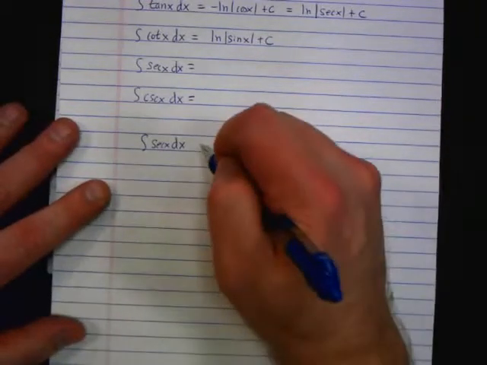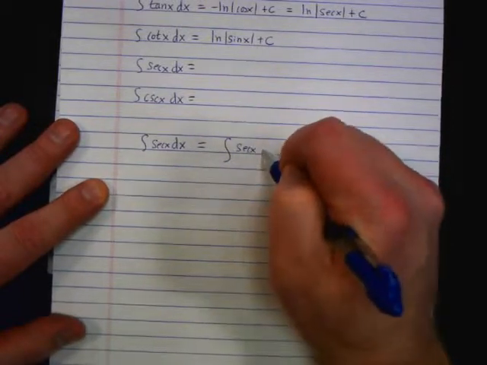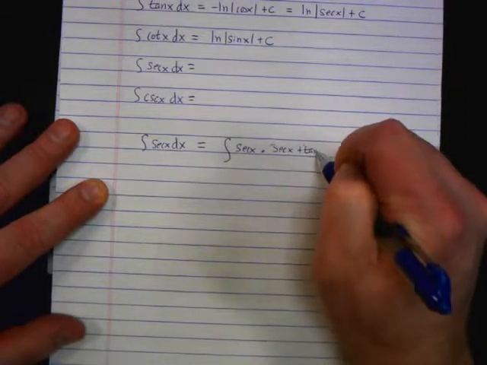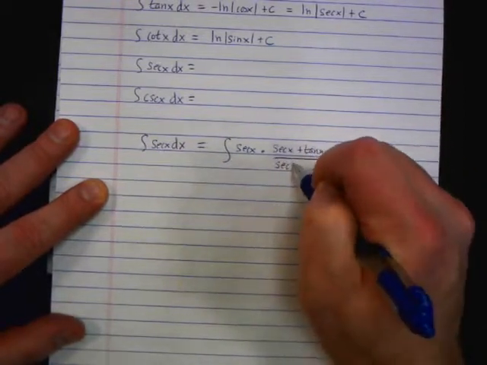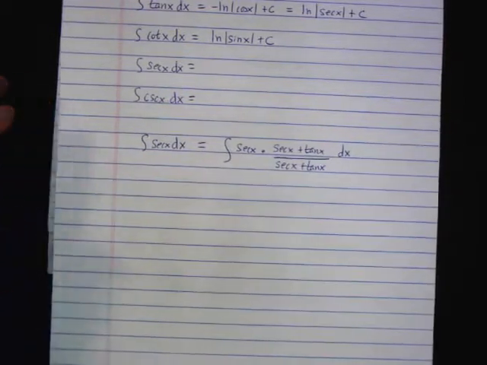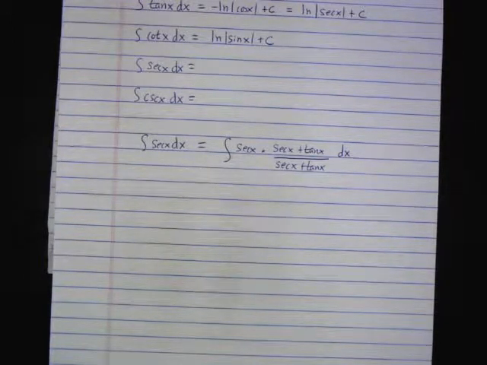All right, so for secant, we do something crazy. See how you like this. We're going to write this as secant x. Then I'm going to multiply it by the number 1. And I'm going to write the number 1 in a very strange way: as secant x plus tangent x divided by secant x plus tangent x. Is that the number 1? It is equivalent to the number 1, and does multiplying by 1 change anything? No.